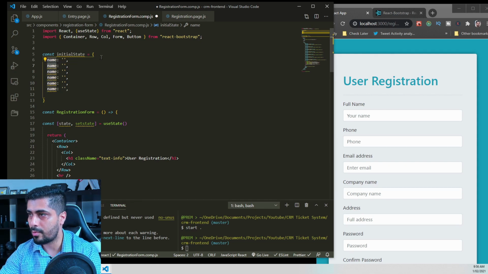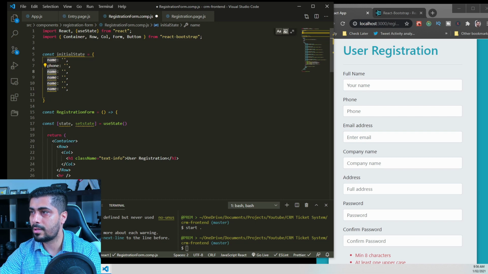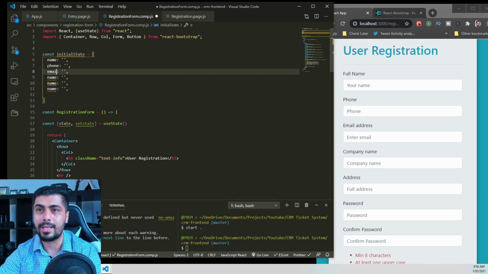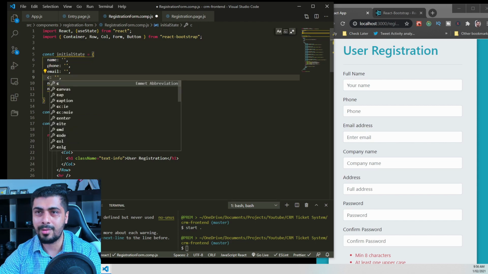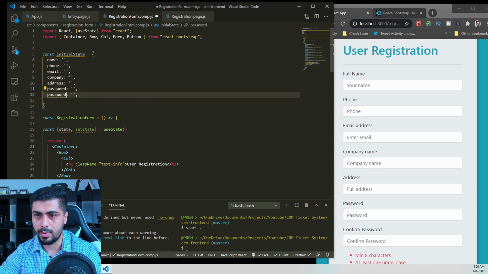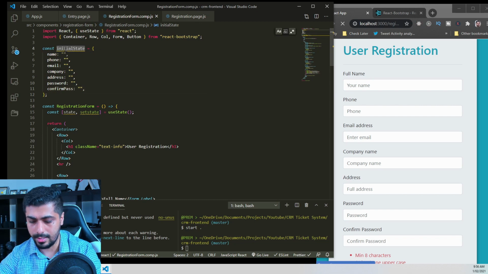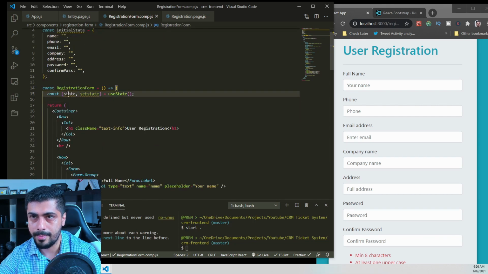So name, phone, email, and company, and address, and password, and we also need confirmPass, right? Yeah. And now we can pass this initial state to this state here.